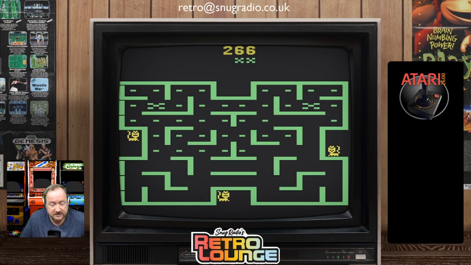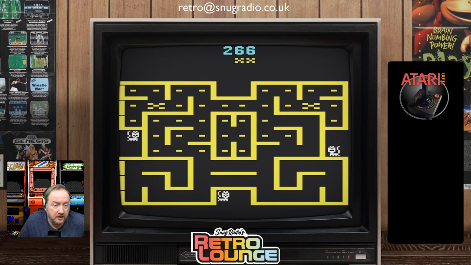Oh, how do you restart? Oh. Ooh, okay. Oh, that's interesting. So this is an Atari game, and the Atari joystick only has one button, and yet, in order for me to change that maze round, like that, I have to press two buttons. Okay. Still, I don't know how to restart it. Nope. Might have to do a reset.